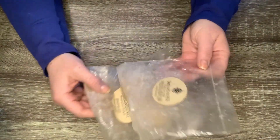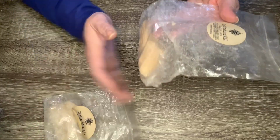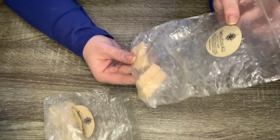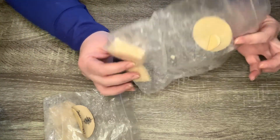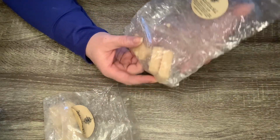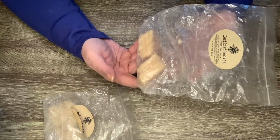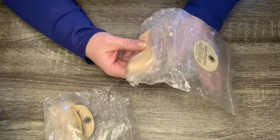All right, we have 2 items from Destination Wax, where one of the stickers was moved to the other, that I'm nearly finished with, nearly done, but I just couldn't quite finish. I have 3 little pieces of a loaf of Destination Wax Vanilla Lace. This is the dupe for Victoria's Secret's Vanilla Lace. It's my all-time favorite.